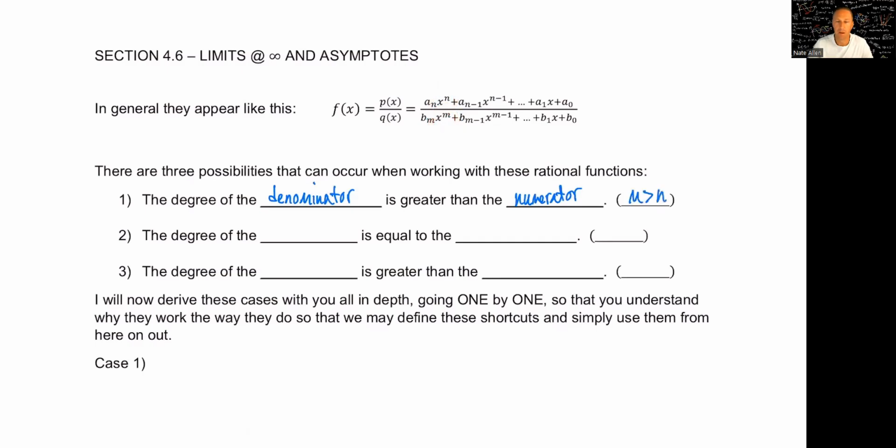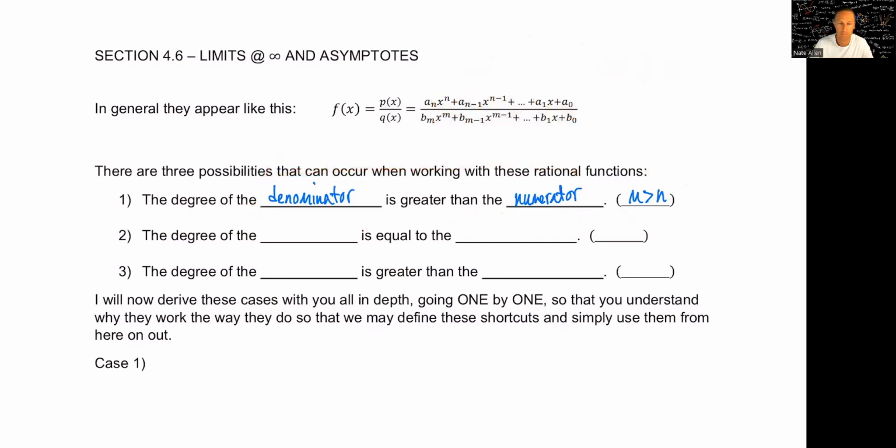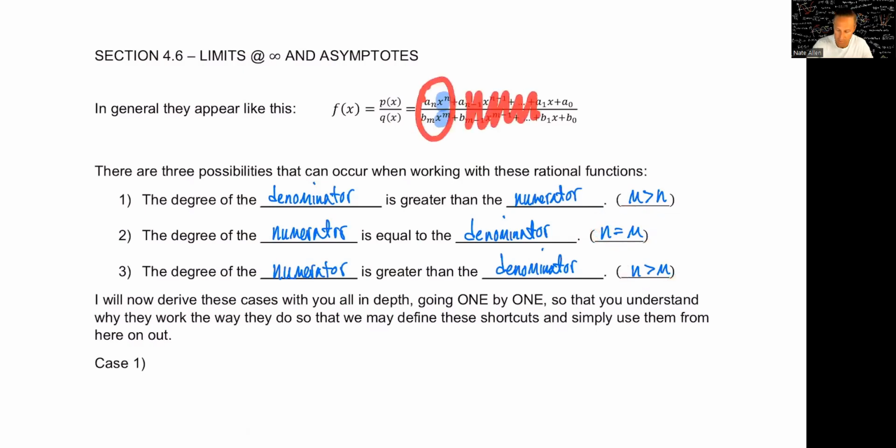If the m were bigger than the n, when my degree of the bottom is bigger than the top, well, as we're looking at positive and negative infinities, we want to know generically, not paying attention to all the rest, we'll see why in a minute, what would that be if I ever see that? And of course, let's look at the others too. The numerator is equal to the denominator or greater than the denominator. Simply put, if n is equal to m or n is greater than m, again, just focusing on the degree, the highest power of the top versus the highest power of the bottom.